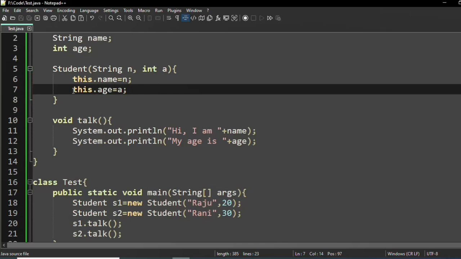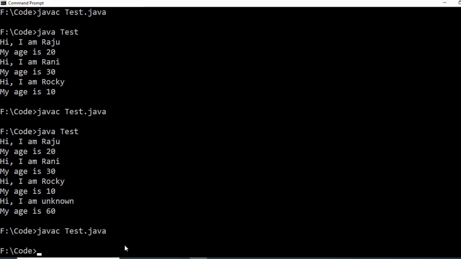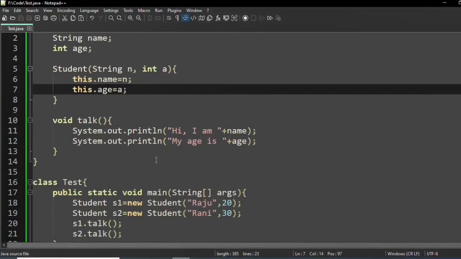Previously we were writing name, now we can simply write this.name. So this here is used to refer to the object that has called this constructor or method. Now you can see what is going to happen. It is saying, hi, I am Raju, my age is 20, hi, I am Rani, my age is 30. So it is as expected.